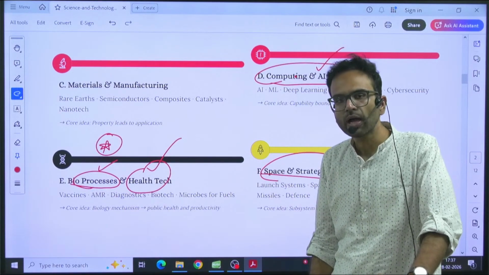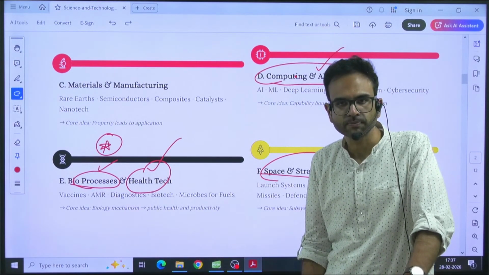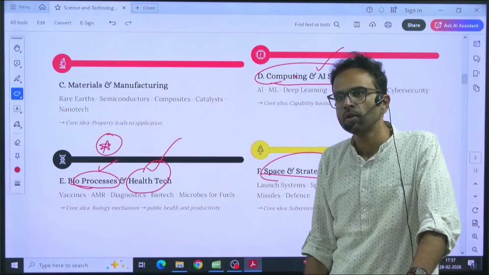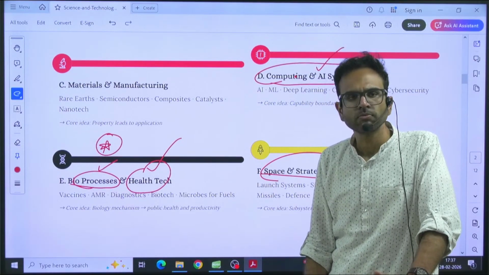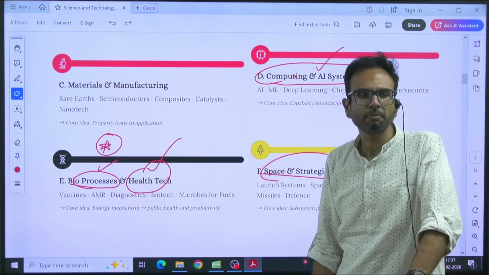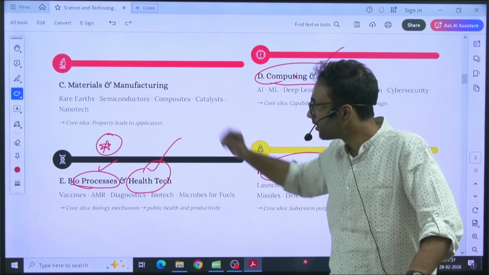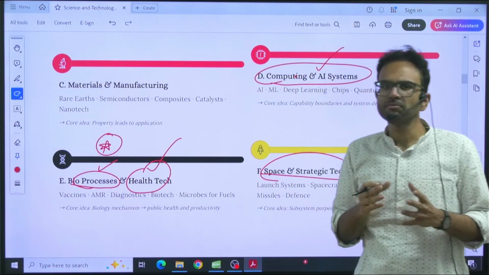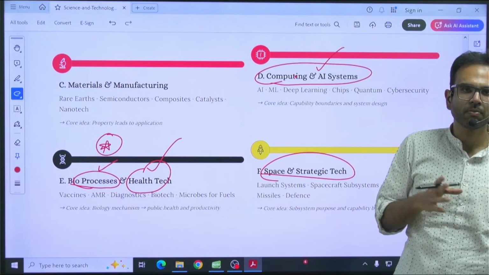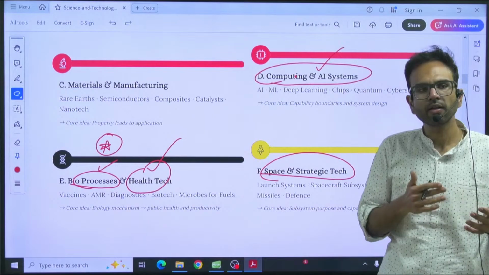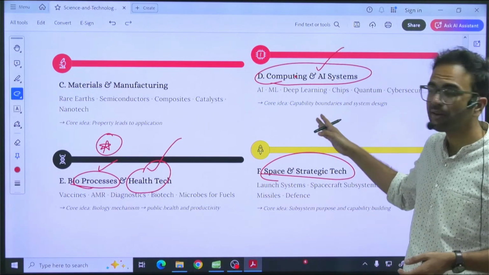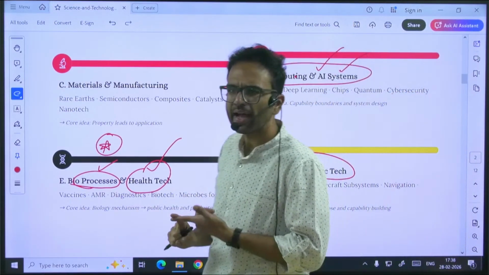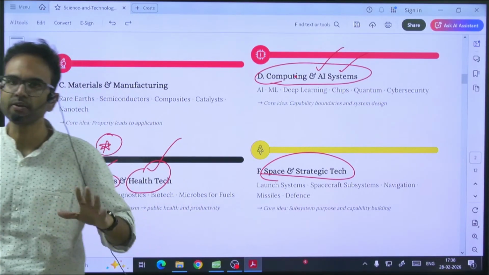Apart from this, you also have something called frontier technologies, namely the evolving technologies that can disrupt the functioning of the world. Can you name a few? Which is already mentioned here. Quantum computing, nanotechnology. Nanotechnology can be placed under material technology, for example. There are some other areas like this which we will be clubbing and putting under respective blocks. Let's say, for example, you might ask, where are we going to put blockchain? Here. Clear? Any development, any fact, any principle, all of them will fall under the respective chapters.